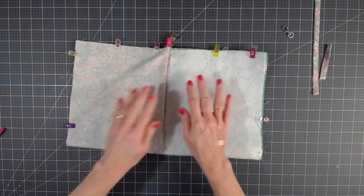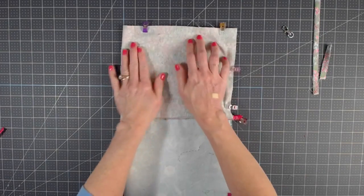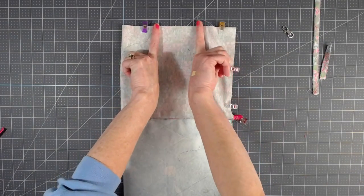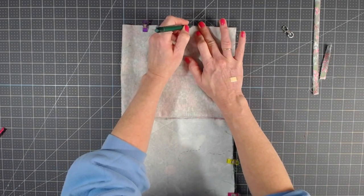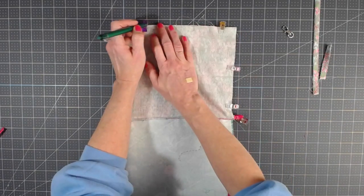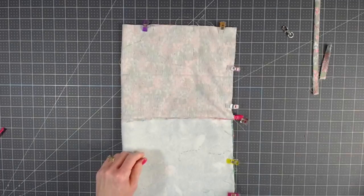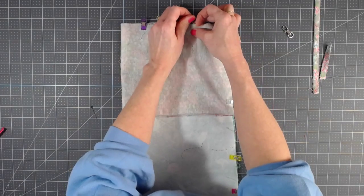All right, and now, on the lining side, we want to remind ourselves not to sew in about, I would say, 3 to 4 inches. So I'm going to mark a 3-inch mark here, just to remind me not to sew between those lines. If you want to mark those with straight pins, you can do that. That's easy to do.